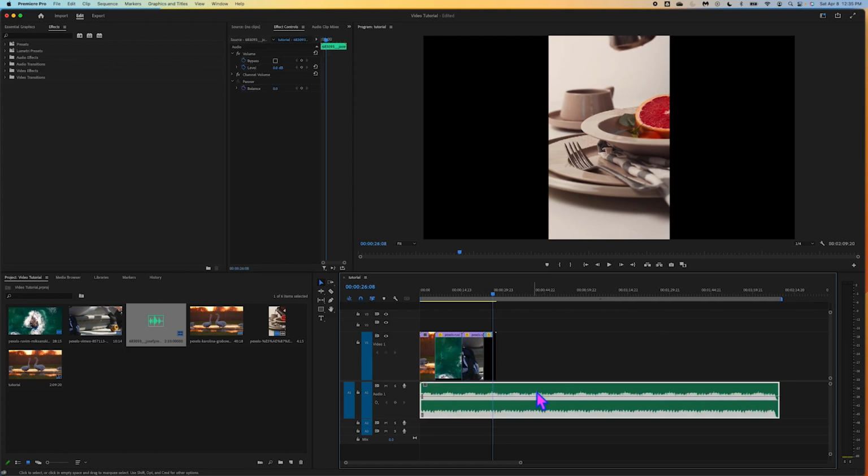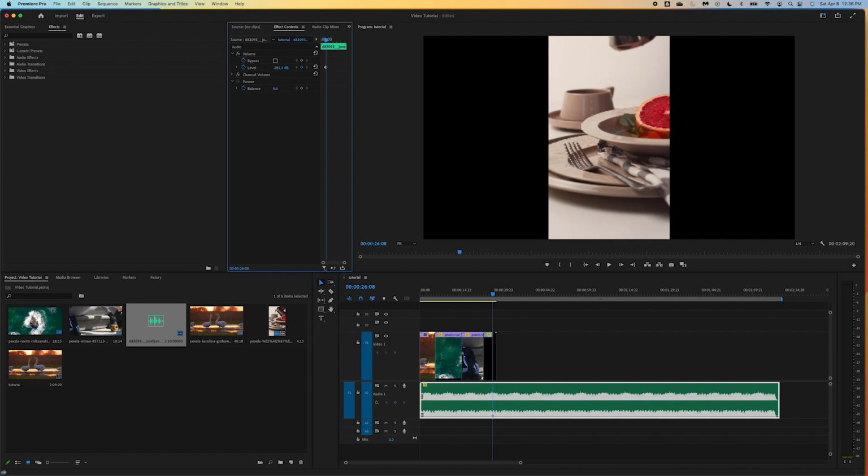Well, if I click on the audio asset, you're going to see in the Effect Controls panel, you have a level option. There are other options, but we're not going to get into those today. You have a level decibel option, and right now it's at 0. So this audio file, when it was brought in, it sits just under -12, which is actually perfect. But I'm going to go ahead and take this level, and I'm going to drag it up.